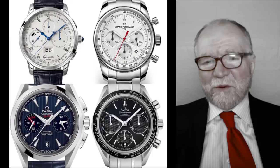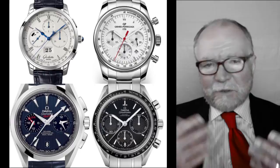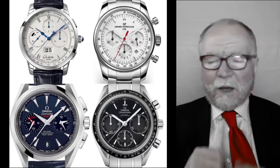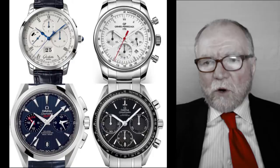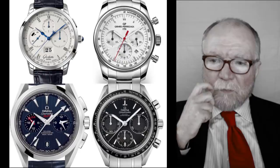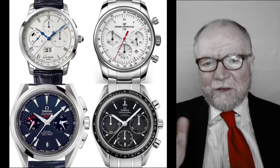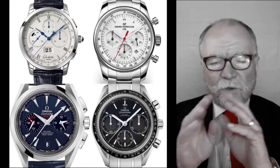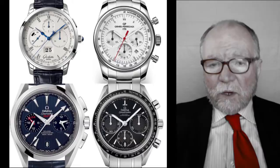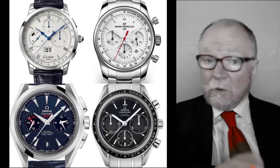As far as I'm concerned, I'm not the kind of guy who had to have one right away, but people have been bugging me — you know, to complete your collection. And it's not a bad idea. So the more I looked, the more I found out about something called the Rattrapante, or the split second. The Rattrapante I'd heard of before but always forgot what it meant. It deals with two things simultaneously — for example, timing two people in a race, first and second place, where having two hands instead of one would be helpful.